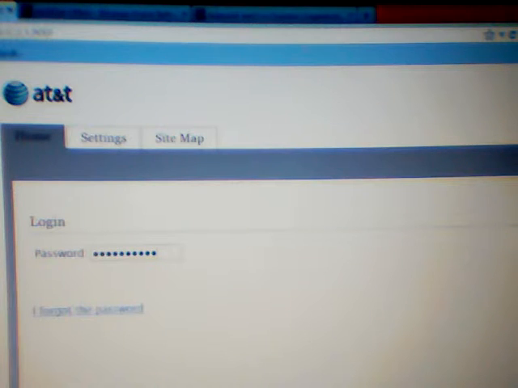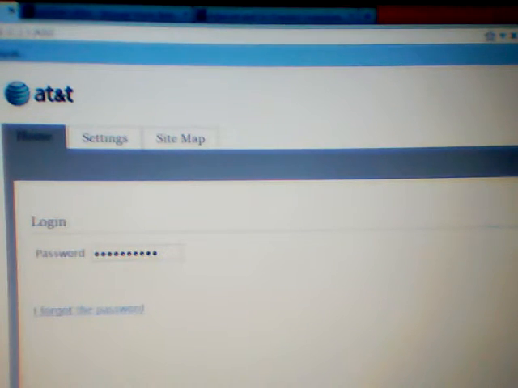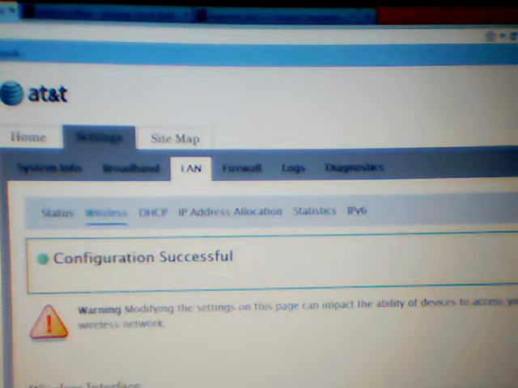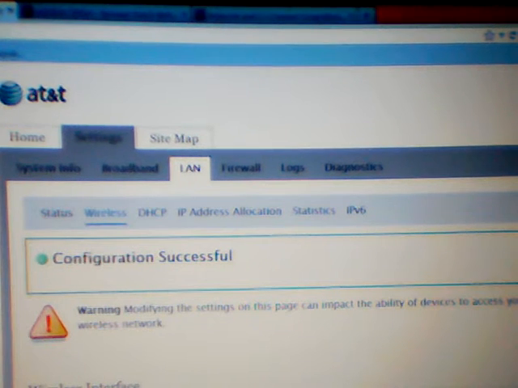And once we do that, it should show us that it's been successful. Now, like I said, basically all you have to do is look at the back of your router, find that address, put it into the web browser. It's showing that the configuration was successful.